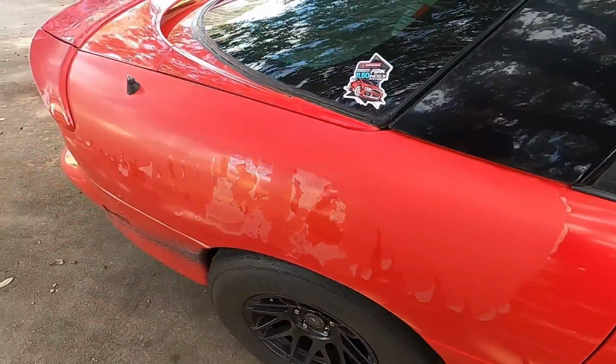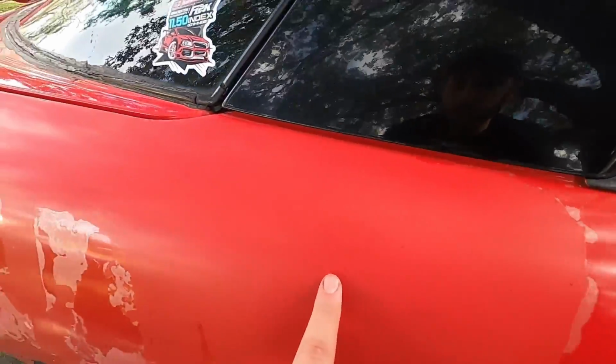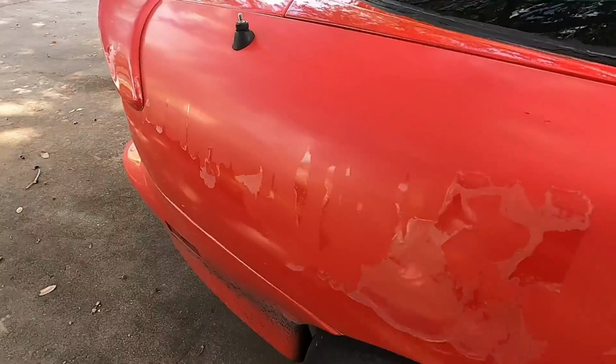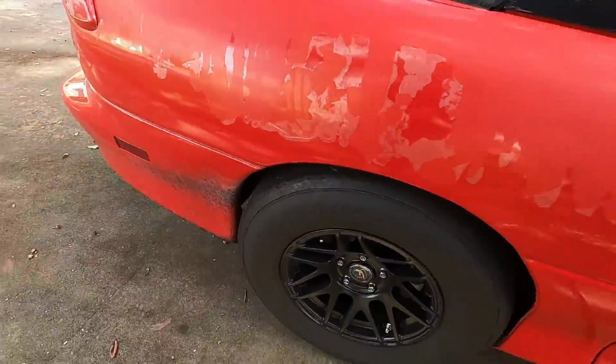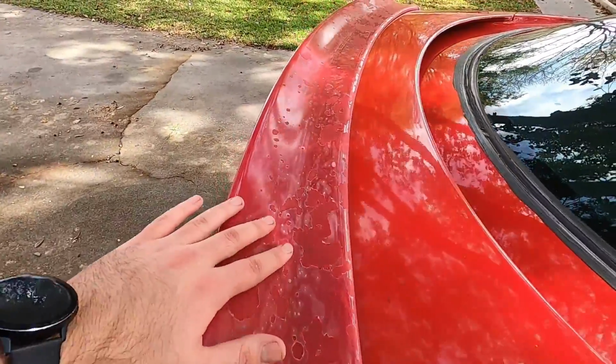Now this is the big spot. All this, you can see where the clear coat has just disappeared along this entire quarter panel here. It's coming off. Look at these giant chunks. Honestly, that's terrible. Oh my God. The whole wing here is just bubbling up, and the clear coat's just gone.